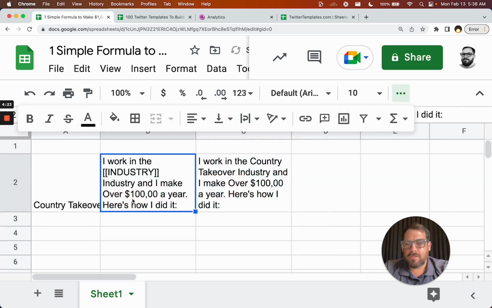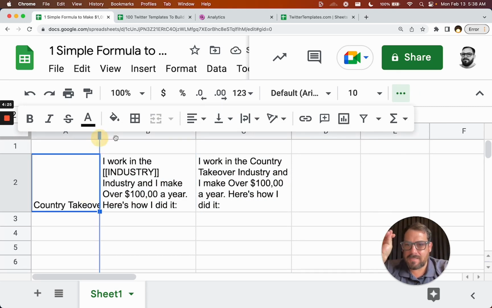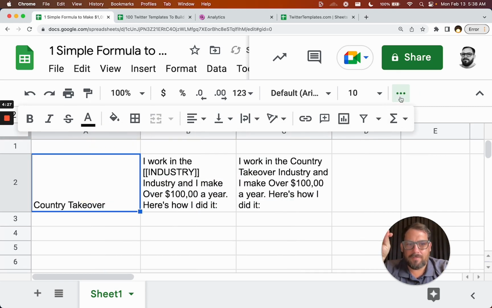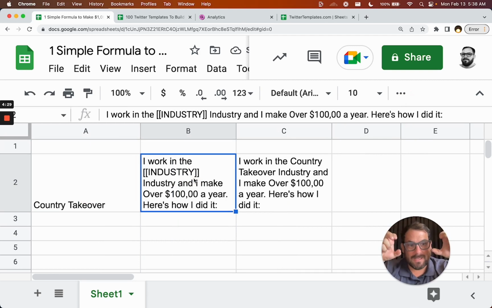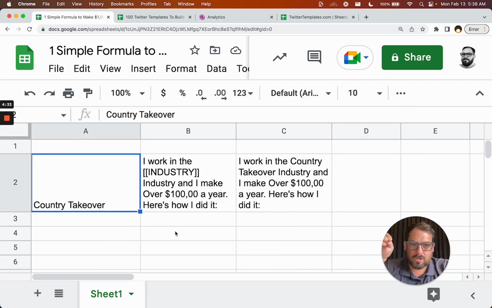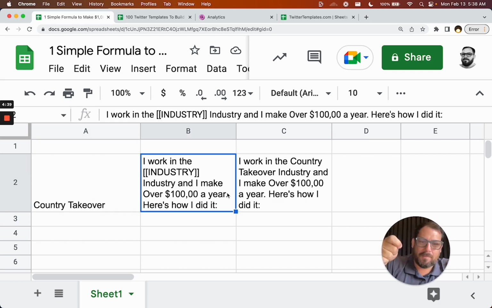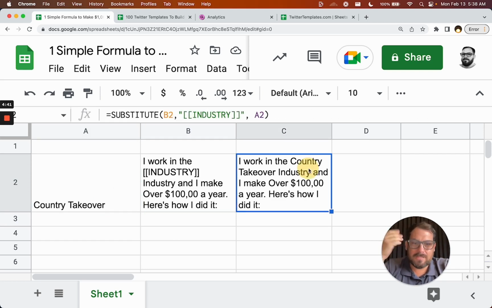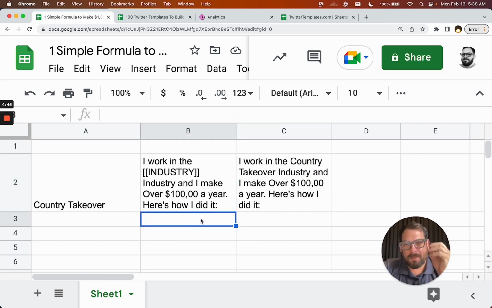There we go. You can see that we can put the setting over here on the left. We can create a code for this industry. And so our user can put in anything they want in A2. It replaces it in B2 to get to C2, right? This is really cool because we can then use the power of Google Sheets to use this A2 when someone enters one simple word. That can be used many, many times.